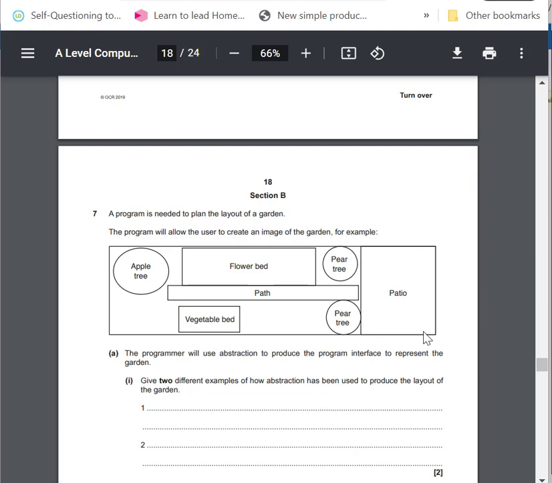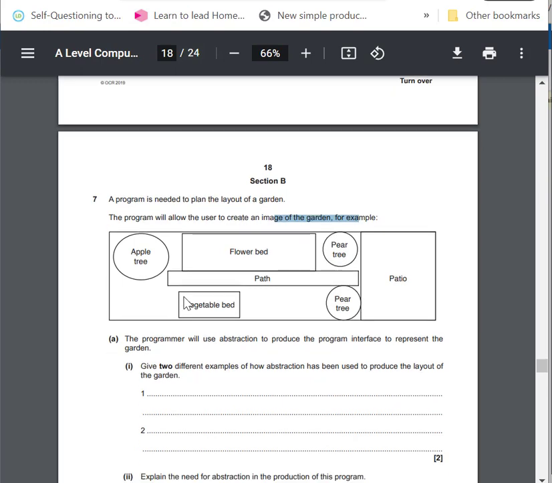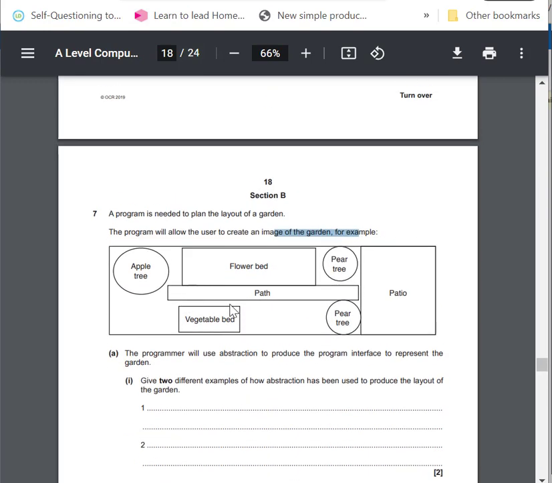A program is needed to plan the layout of a garden. The program will allow the user to create an image of the garden just like this. The program will be needing to use abstraction to produce the program interface to represent the garden. Give two different examples of how abstraction could or has been used. Well, abstraction is all about simplifying a process.